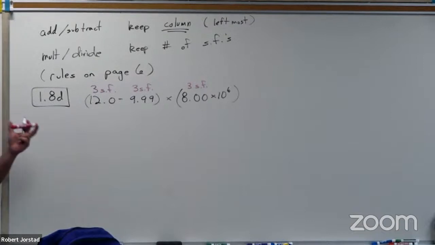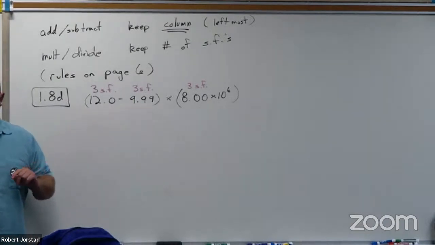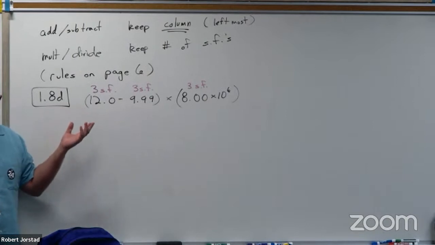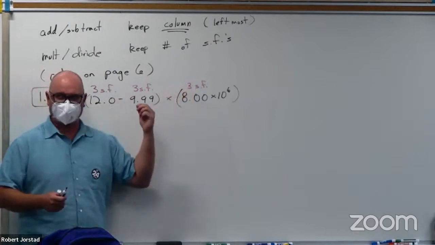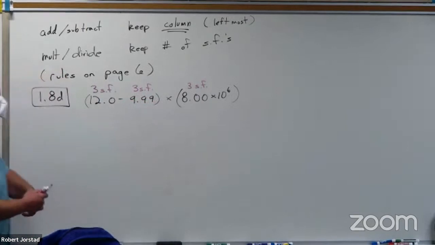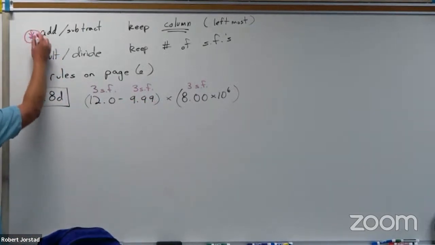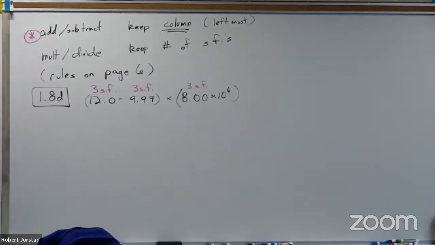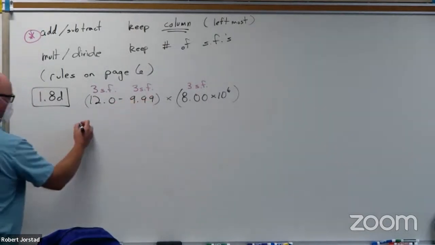3. Okay, so my short answer is, if there's a subtraction, I don't know. It might be only 2, it might be only 1. Okay, and let's see how you could actually get, this is crazy, right? With 3 sig figs, I'm pretty sure we're going to end up with something other than 3 sig figs in our final answer. Let's follow it through. It's this one that messes with people, okay? This is the sig fig rule that people forget. They want to just say, oh, always keep the number. And they'd say 3, 3, 3. The final answer should have 3. Wrong. Let's do this subtraction right here.